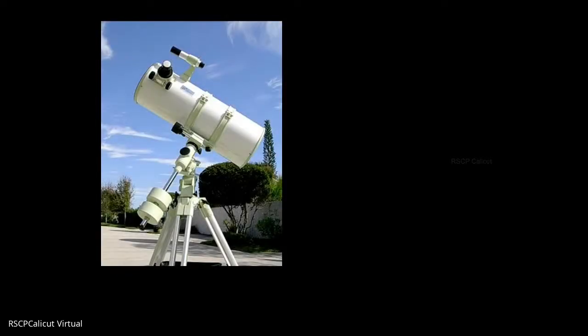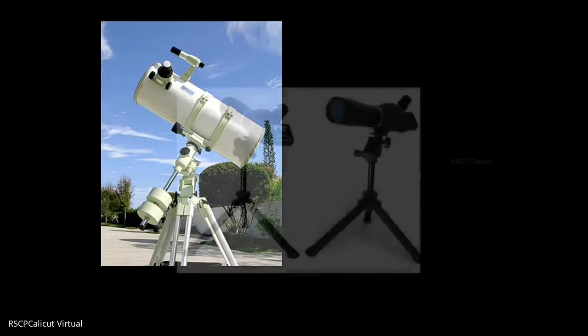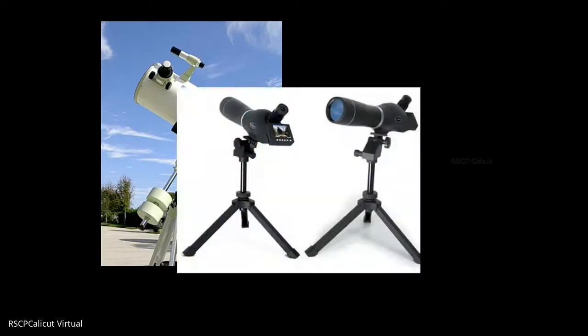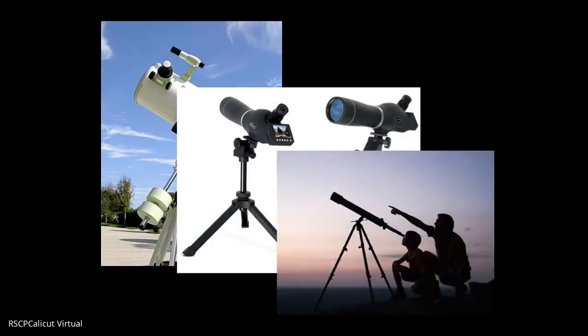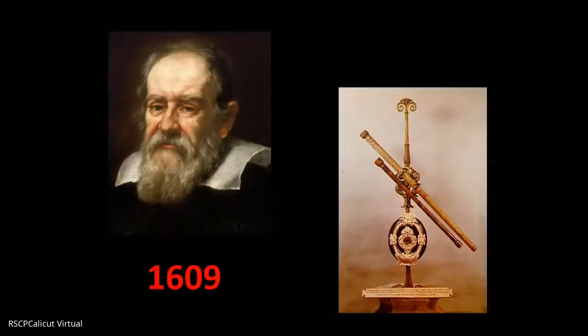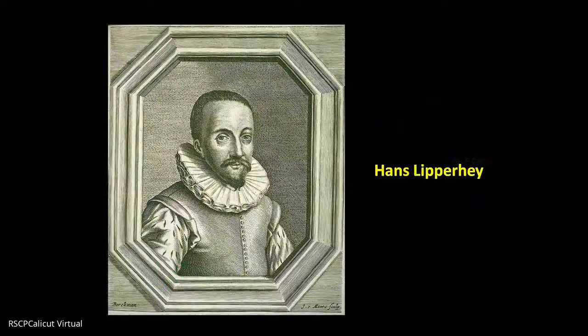Now I will give you glimpses of the astrophysics part. Everything that we see in our sky, everything that we know today, we know through instruments called telescopes. There are two types of telescopes, reflectors and refractors. All this started in 1609 when Galileo Galilei constructed his first refracting telescope. You can see the picture of the refracting telescope which he constructed and saw the sky. And then he saw a lot of things which revolutionized astronomy.